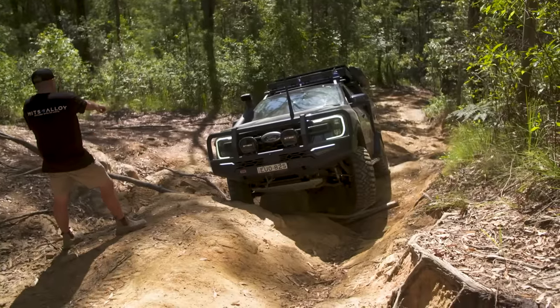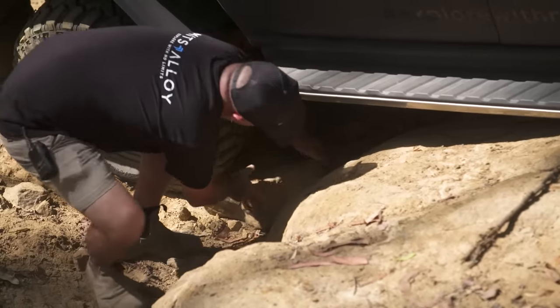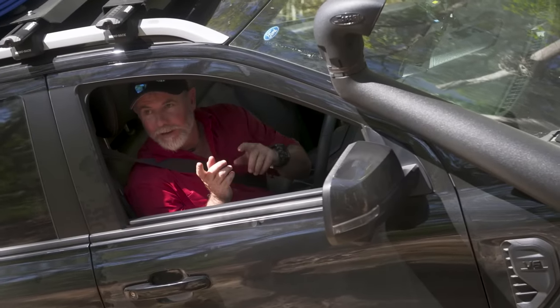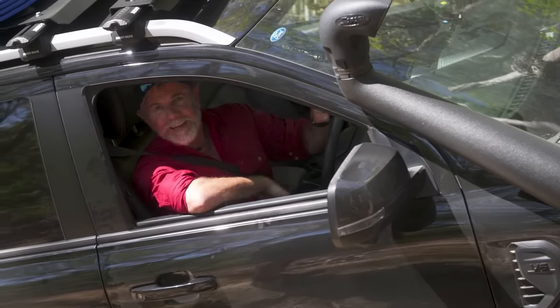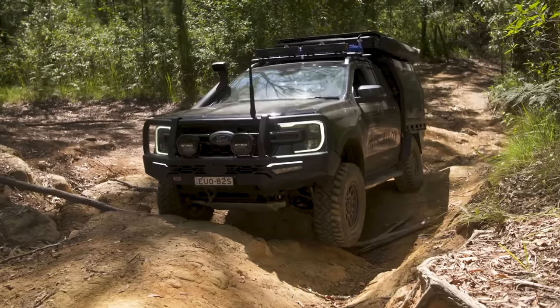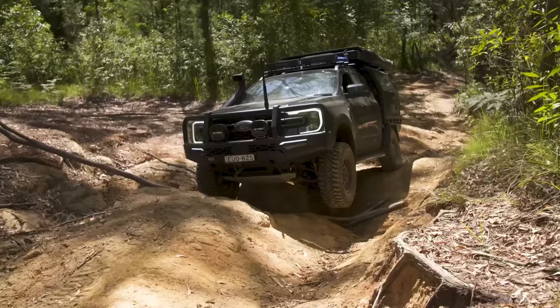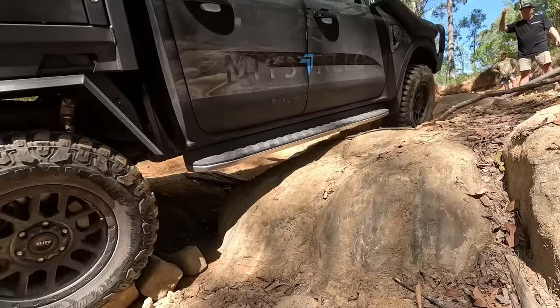Feels like I could do it, but it's gonna be... Yeah, I might just throw some rocks in that back wheel there. Well, it's one of those things where I reckon I could drive that, yeah. But if I don't, I could go on the side. Yeah. And that's, you don't want that. I think that's it. Might have to give it a little bump. You're right. You sure? Yeah, just stay on that line, just a little bump.